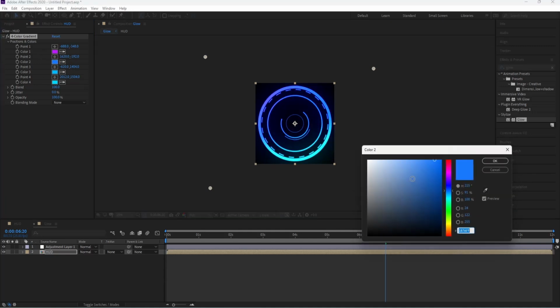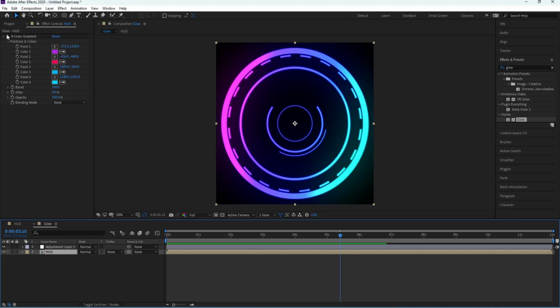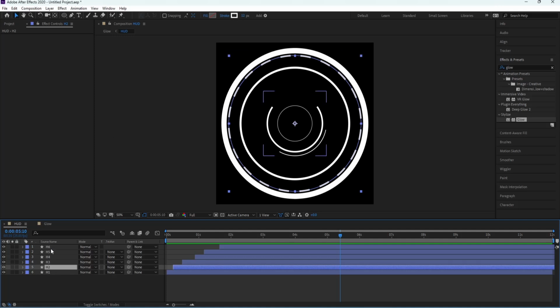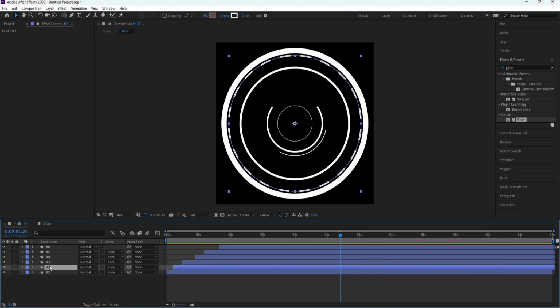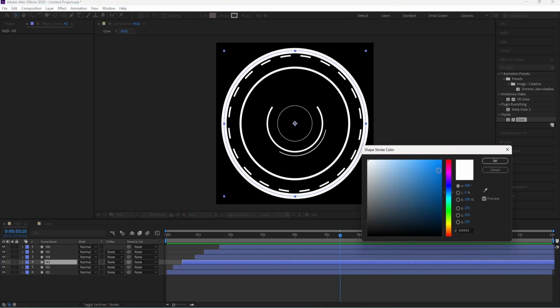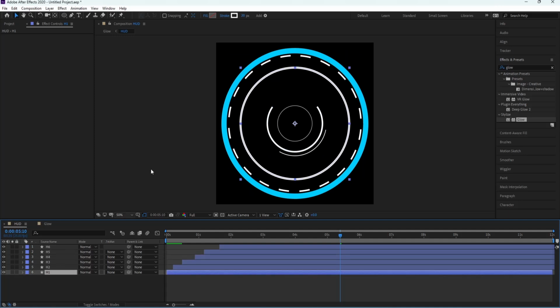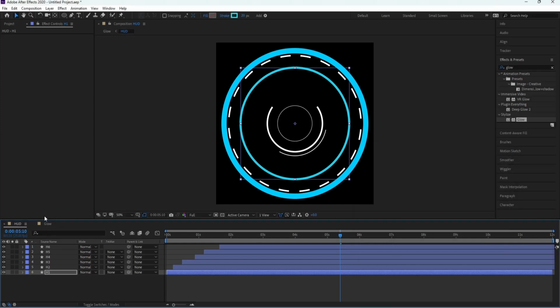There are some other methods of applying colors to the HUD as well. Let me teach you them as well. Let's just disable the colors of 4 color gradient, and then go to the HUD comp. If you change the stroke, you can see the colors changing. So I'm going to change the stroke of this one, I guess the H3. Okay, let's change it to blue, and this one to maybe cyan or turquoise color would be good. And you will see that the glow appears right here because we have added glow as well.